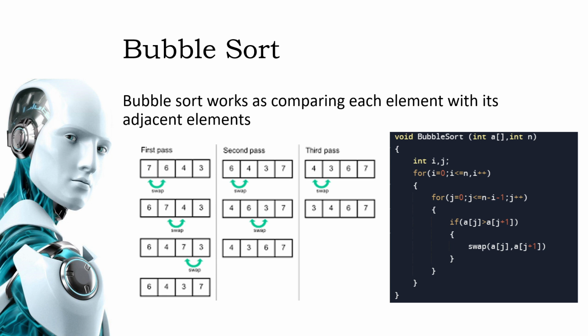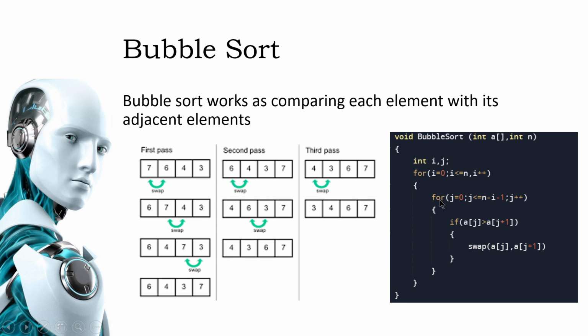It works on making bubbles. Bubbles in the sense that one element is compared with the adjacent element, and that comparison is done with an if statement. We are going to run this code with an if statement where a[j] is greater than a[j+1], then we are going to swap the elements. The first for loop is actually for the passes. If i is 0, then it is referring to the first pass. If i is 1, it's referring to the second, and if i is 2, it's referring to the third pass.